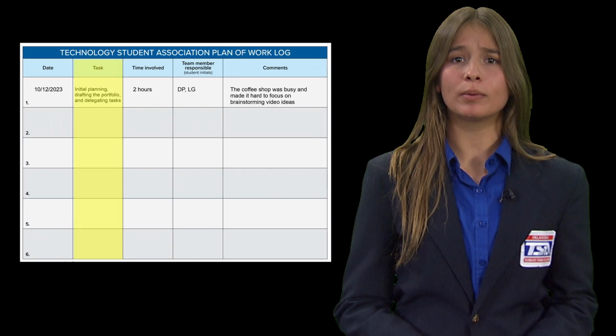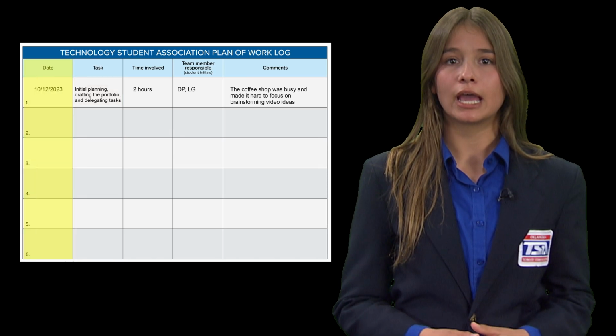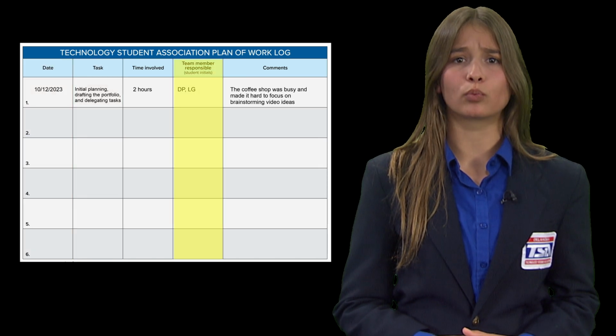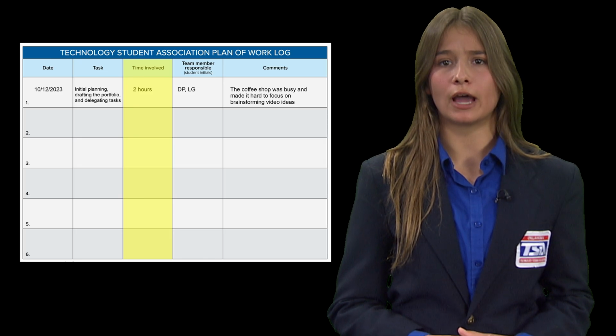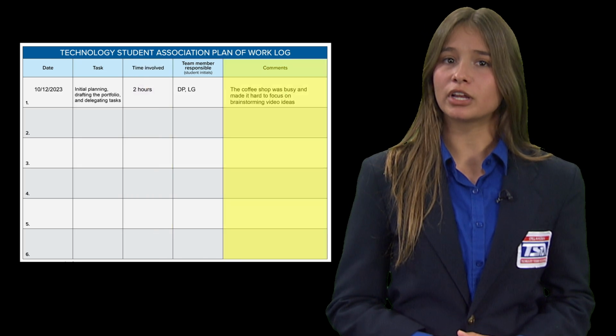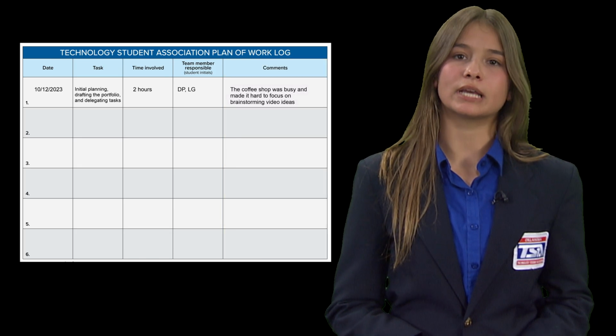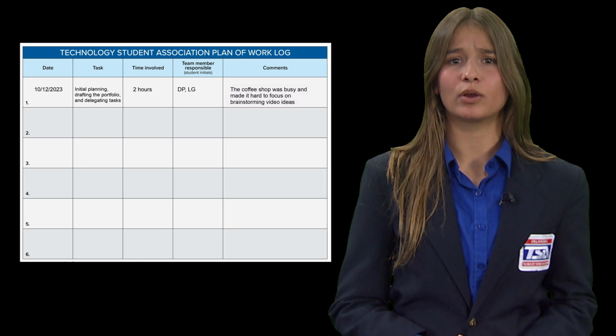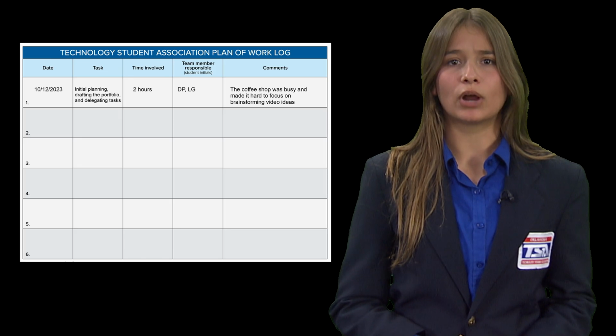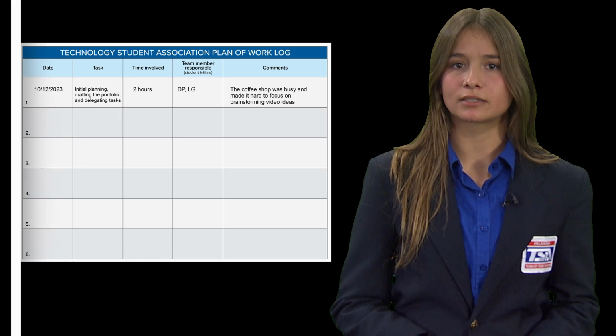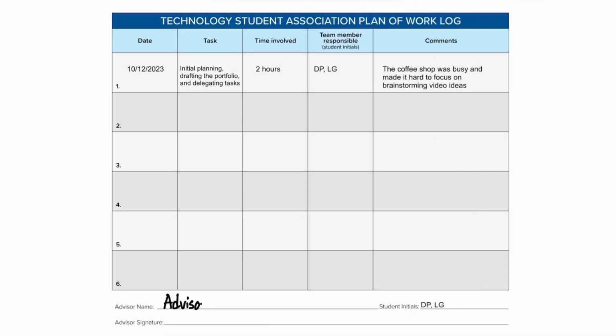The plan of work log shows what time has been dedicated to your specific items in your event submission. Every time you work on your event, remember to update the log with the task completed and the date it was accomplished, the team members who worked on it, and how much time was spent on the item. In addition to that, the plan of work log has a notes section for any notes that would be of value to know. For example, if you were working in a noisy environment while formatting your portfolio, you could write that note in the corresponding column of that task. The plan of work log must also be signed by your advisor to be approved and used in your portfolio.